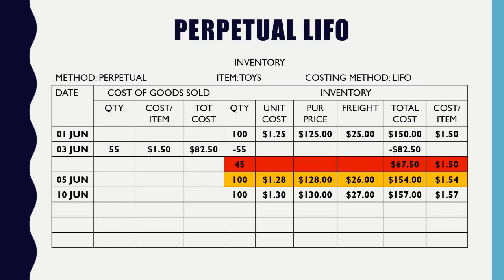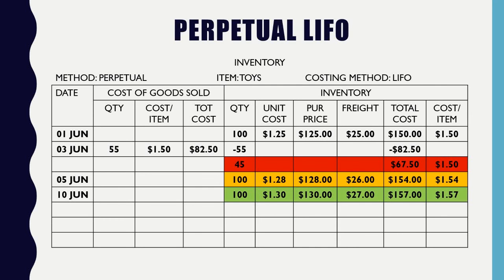Then on June 10, we decided to purchase another batch of 100 items. I plug my numbers in and make it green this time, so now I'm introducing a third batch. When I sell my items, which batch am I going to take from now? The green. Same exact calculations, except now we're switching up our cost of goods sold. Now that we have a bunch of batches, we need to start taking from the bottom, the most recent batch we purchased, and eliminate from there.